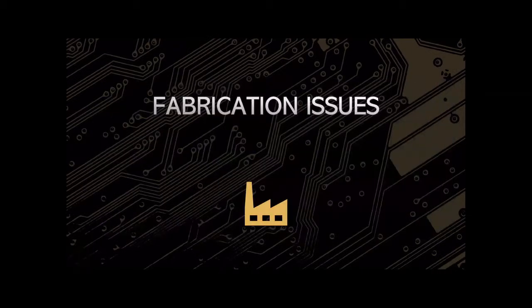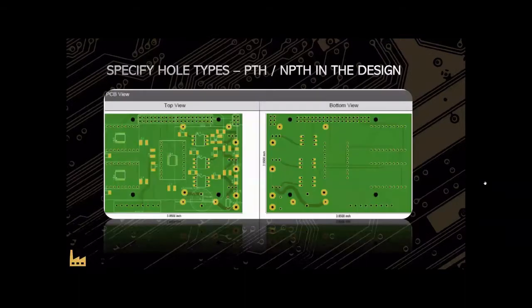Now let's talk about some of the common fabrication issues that we see here at Royal Circuits. These are all very minor issues and they can be cleaned up and clarified before we even see your Gerbers. And that's going to help keep your job running smoothly, again, like we're talking about.